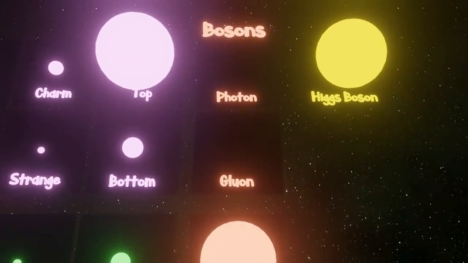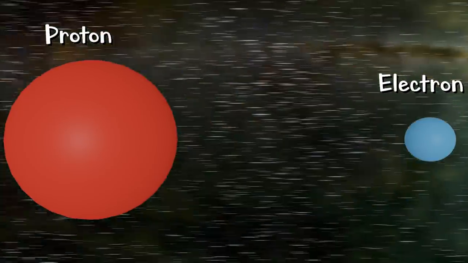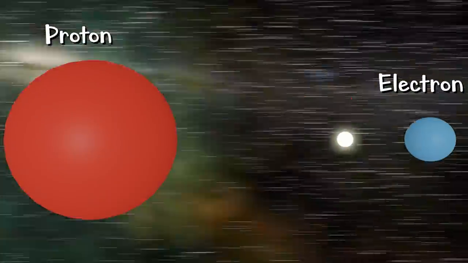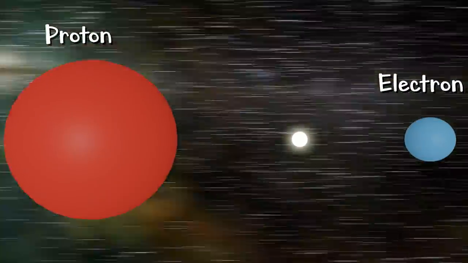Photons and gluons are force carriers, and they're responsible for keeping atoms held together. So if we imagine we were traveling at the speed of light, electrons interacting with protons would not be able to send photons to the protons in front of them. And quarks inside hadrons would also be unable to send gluons between themselves. So if you could go light speed, the forces holding your atoms together would stop working.